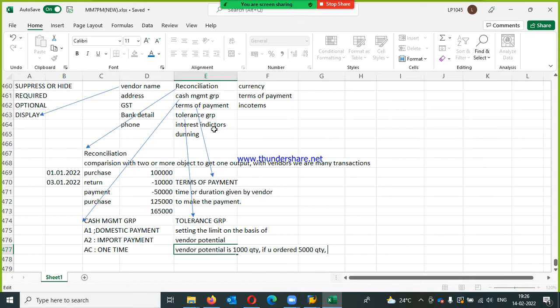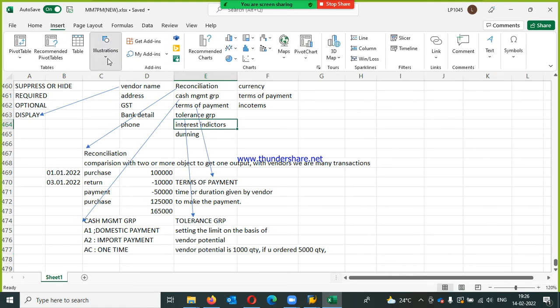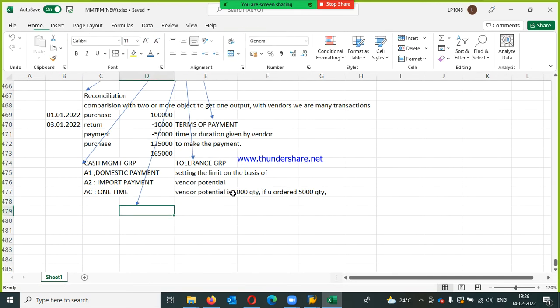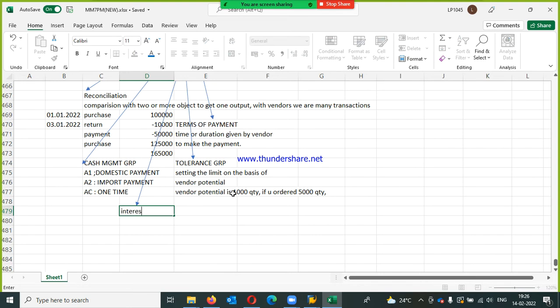That is what is called the interest indicator or interest calculation. For late payment, the vendor can charge interest.